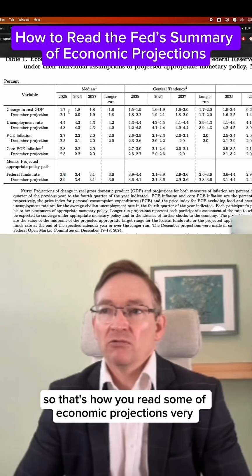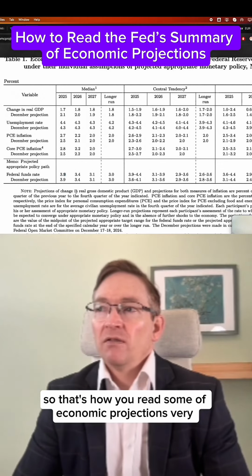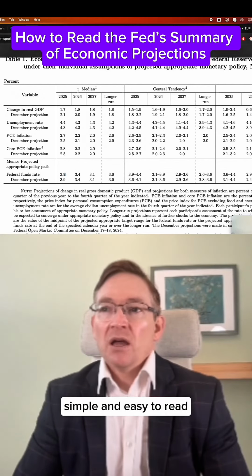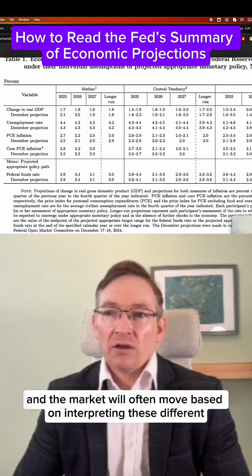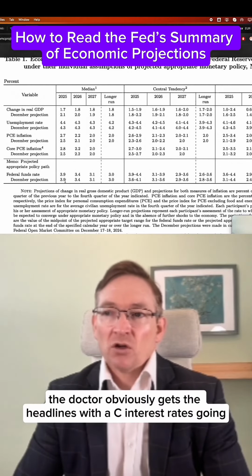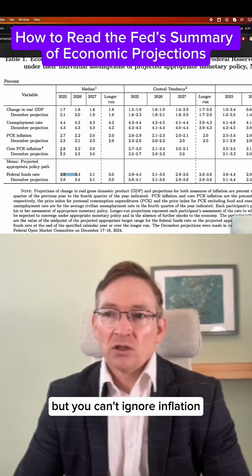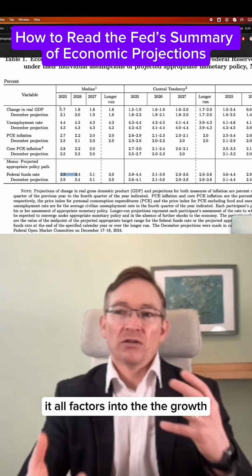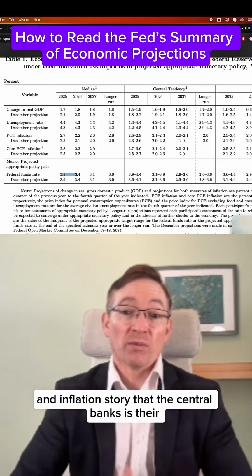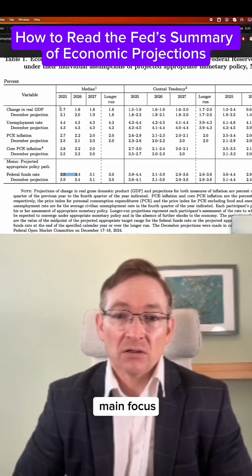So that's how you read the summary of economic projections. Very simple and easy to read. And the market will often move based on interpreting these different projections. The dot plot obviously gets the headlines where they see interest rates going, but you can't ignore inflation, can't ignore employment, and you can't ignore GDP. It all factors into the growth and inflation story that is the central banks' main focus.